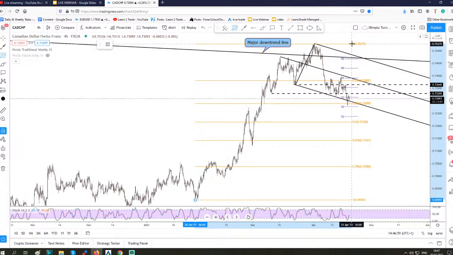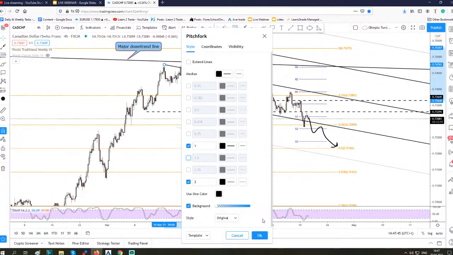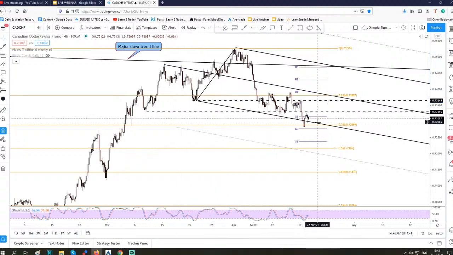And we will use also the first warning line of the descending pitchfork, which could be used as a downside target as well. Okay, that's it here. And also, if the price will retest here, if it will stabilize right above the 38.2, test, retest, only false breakdowns below these immediate support levels, then it could increase a little in the short term.